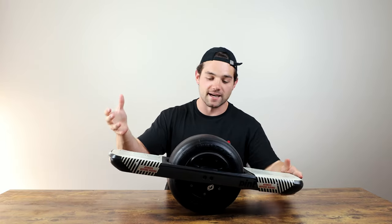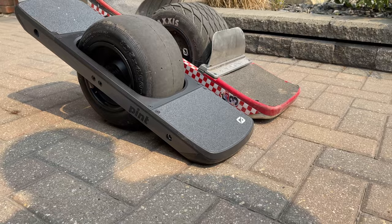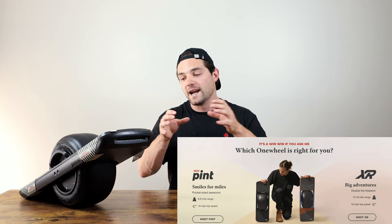Okay, so initial impressions — wow. The quality of this thing is 10 out of 10. It's like a modern day spaceship for a skateboard. It looks and feels super durable, and the unboxing is like unboxing an Apple product or something of similar caliber. You can tell it's just an expensive, really well-made product. But more than that, the first thing I noticed is how small it is and how much less it weighs than the XR, which I really like because the XR is huge, heavy, and just very bulky. This is a really nice change in size and weight, and the aesthetic is definitely better — more of a modern design, honestly pretty slick.